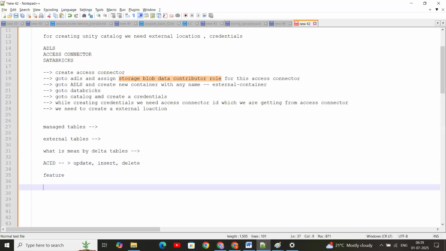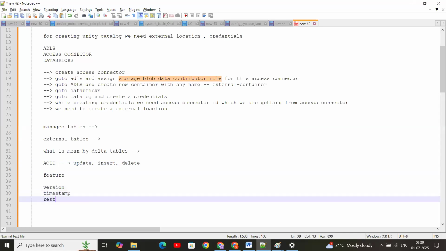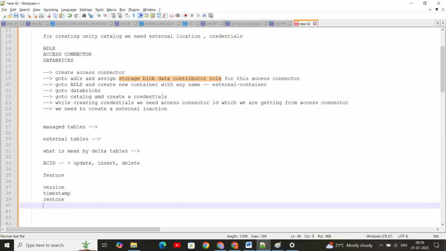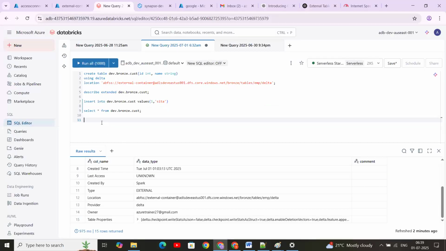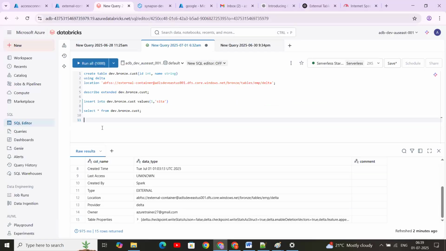What are the features provided by delta tables? First feature is version control. Second, timestamp. Third, we can restore the table. Version control, timestamp, restore, and we can insert, update, delete. These are the features provided by the delta table. What is meant by versioning, timestamp, restore, and all the things, we are covering.